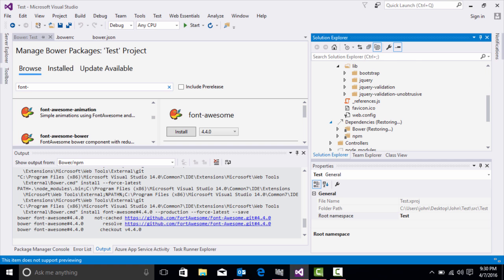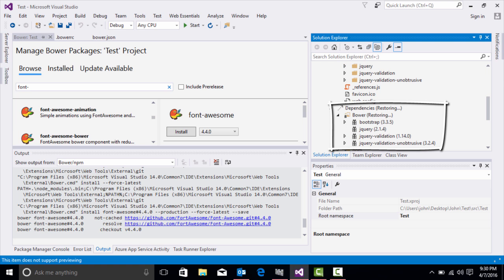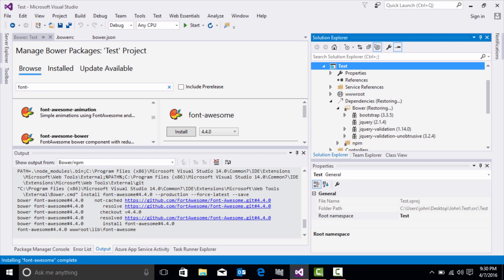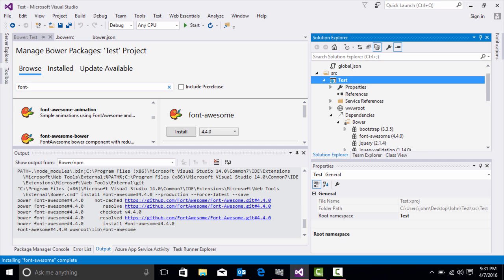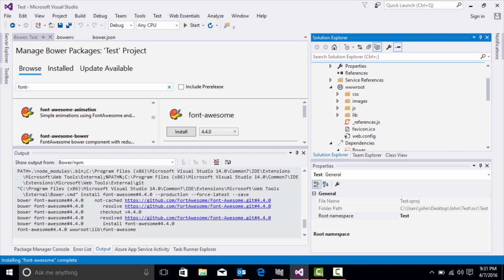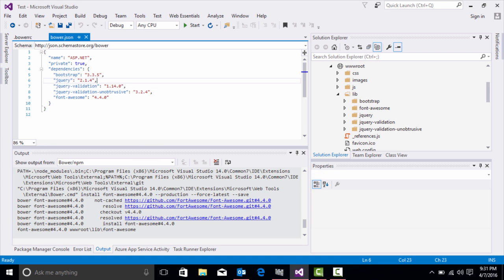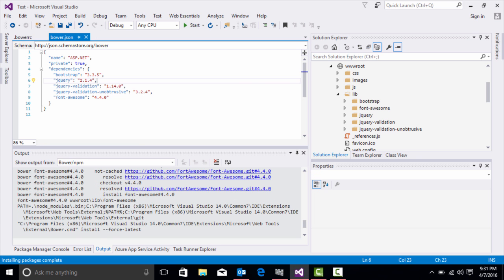So it's restoring the dependencies here. It's associating in our Bower dependencies packages. So give it a second while it installs this. So this is all going in the dependencies associated with our Bower packages. So now we have Bower here. We have npm to associate with our Gulp file. We have our Bower dependency right here to associate what client-side libraries we are going to associate in our wwwroot folder right here. And as you can see, we added Font Awesome to that. Let's go ahead and close this out. Let's save that. You can see Font Awesome was added for us right there.